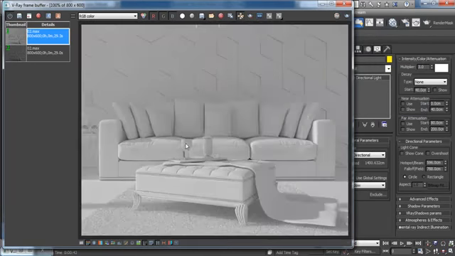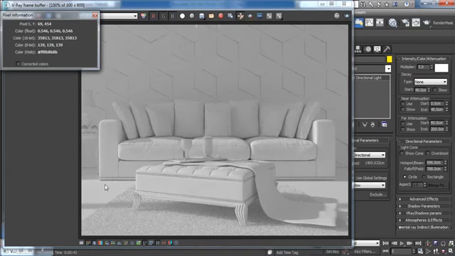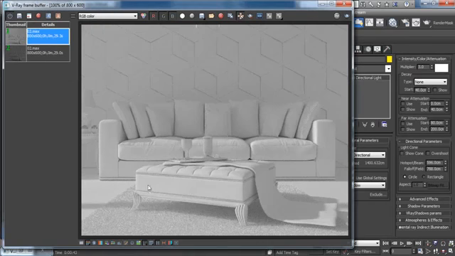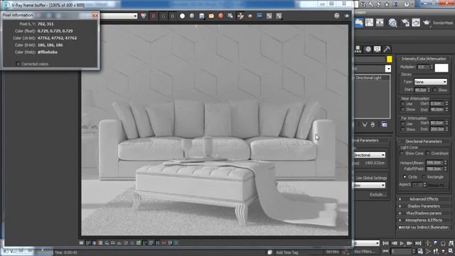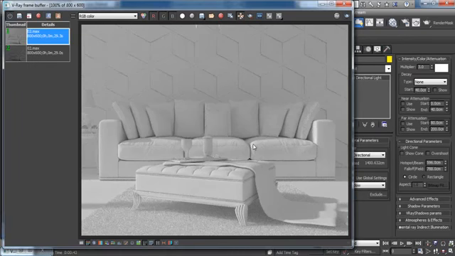Now I'm having a very good illumination for my interior scene. It's very good, I like it. And if I right click, you can see the pixel information. So my color add bit is 139, 139, 139. So guys, always look after your pixel values and try to keep them under 255, 255 and 255.